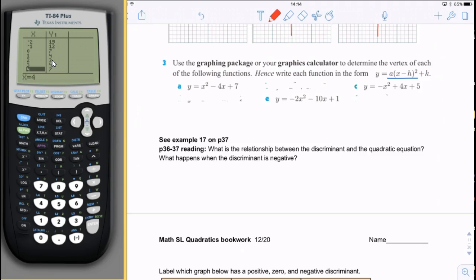Okay, so in the case of A, we can already tell that the vertex y coordinate is going to be 3, and the x coordinate is 2. So we can already tell that it's (2, 3) just from looking at second table. Okay, and a lot of times you'll be able to do it like that. Sometimes you won't be able to do it like that, and the reason why is because maybe if it's slightly off center, maybe the vertex is not on a whole number, and then you can't see it on your table.